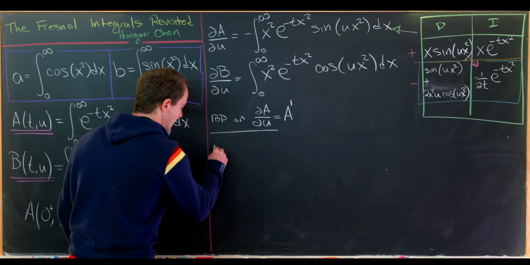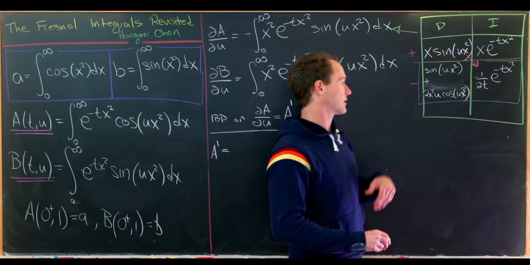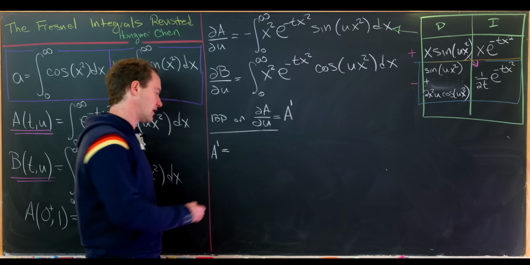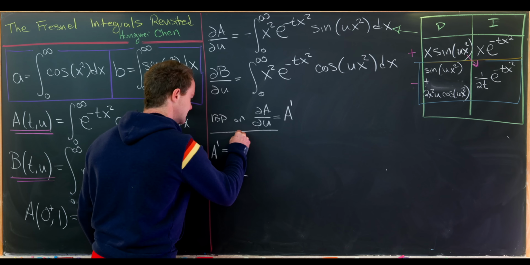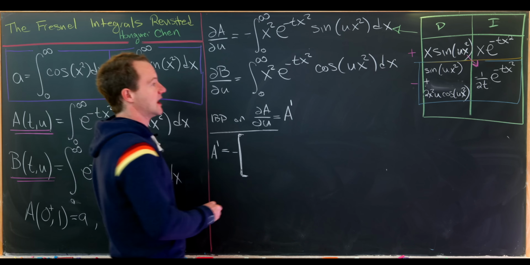Okay, so I'll have my A prime is equal to, so I'll have my matching on the diagonal right here, evaluated from 0 to infinity. But let's be careful because there's a minus sign out in front of this whole thing. So minus in front of the whole thing, put the whole thing in brackets like this. Then, like I said, now we will have minus x over 2t, and then e to the minus tx squared sine of ux squared, evaluated from 0 up to infinity. So that's what's happening on this diagonal. And then we'll have the integral of the product of these two objects.